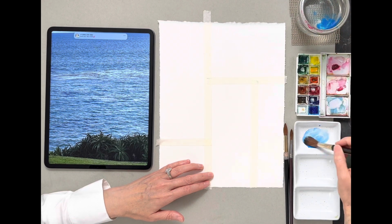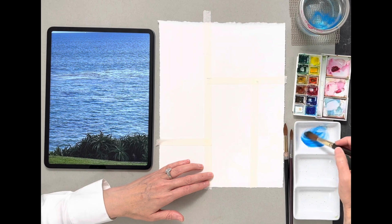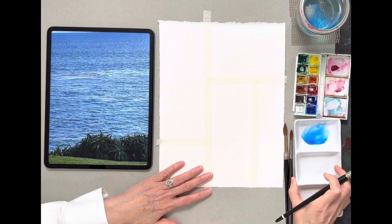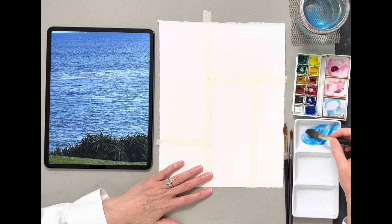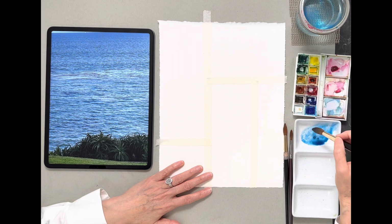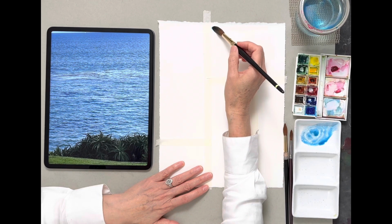The color that you're using is really bright. You see how bright this is? And compare it to the color that is not that bright. To dull these colors, you need to add a little bit of orange, because blue and orange are opposite colors. So now the color is duller, it's kind of going down a little bit. Or you can add a little bit of, let's see, this is the raw umber.